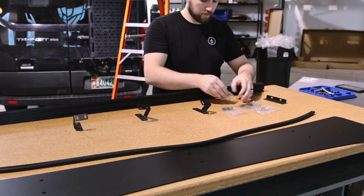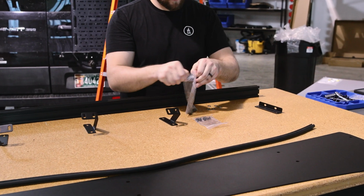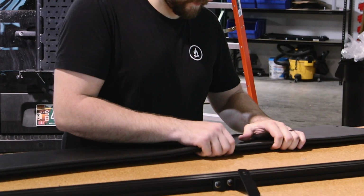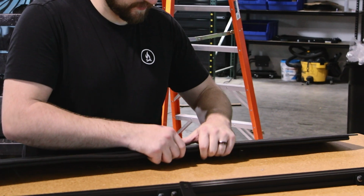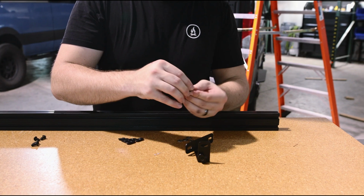Next, you'll want to assemble the front fairing before taking it up on the roof. The first step is to attach the rubber gasket to the lower edge of the fairing. If it's difficult to press on by hand, you can always use a rubber mallet to make sure that it's completely snug and secure.